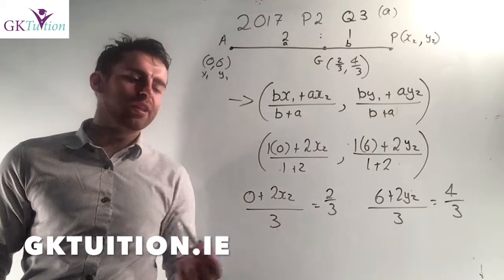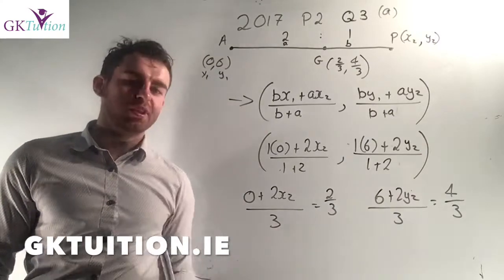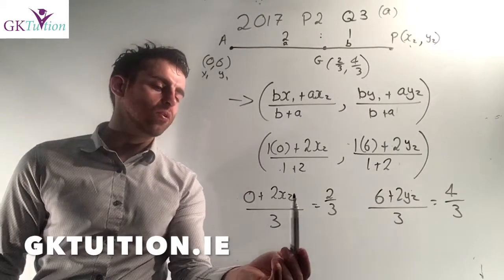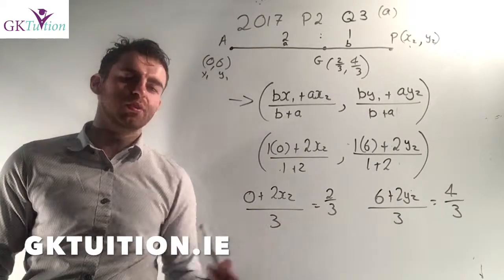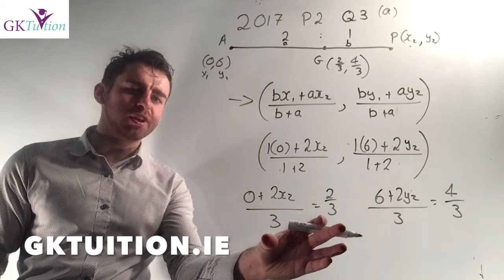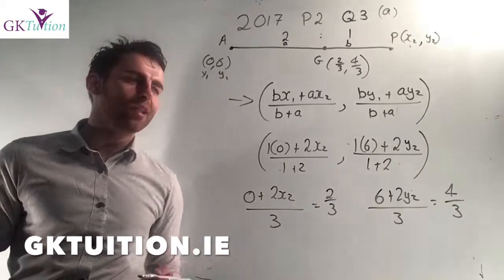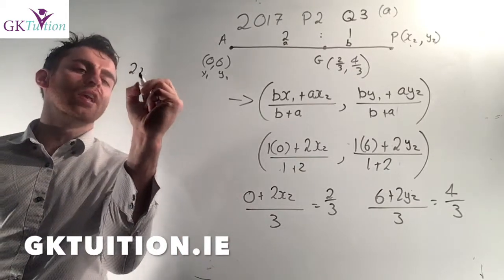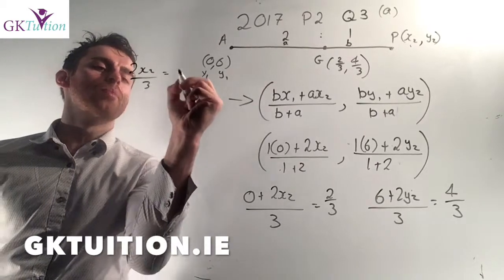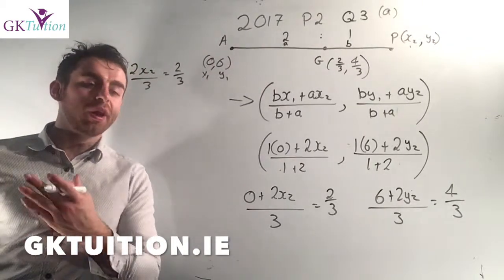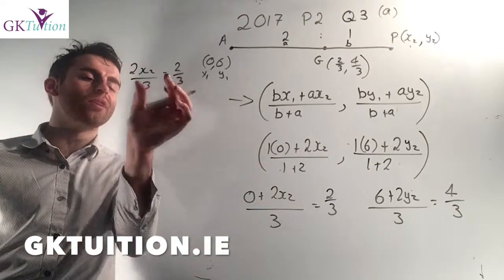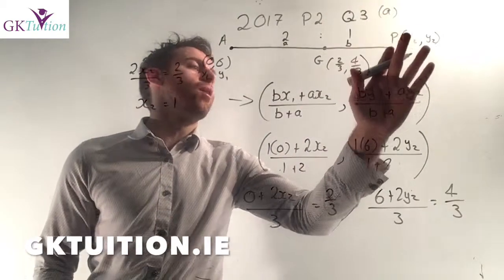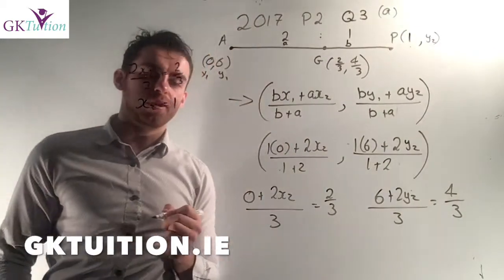So you can see I've already set this up. I know that the x value is going to be 2/3, and using this x value, as far as I could simplify it down, was 2x2/3 plus 0 is equal to 2/3. Clearly here I've got one equation, one unknown, which means I'll be able to find the value of my x2. I can ignore the 0, and just take 2x2/3 is equal to 2/3. Now I could divide both sides by 2/3 here, but you can clearly see by looking at it that x2 is just equal to 1. So all of a sudden now I know that the x value of P is actually 1.